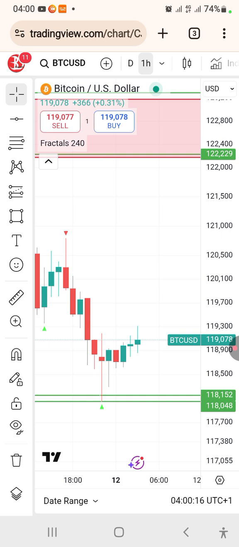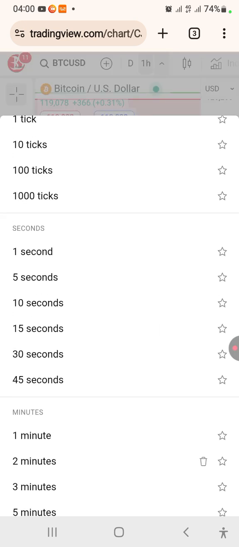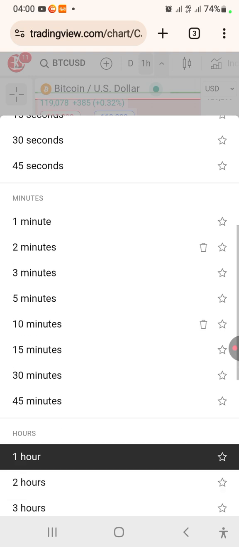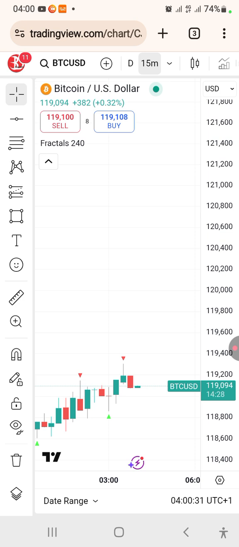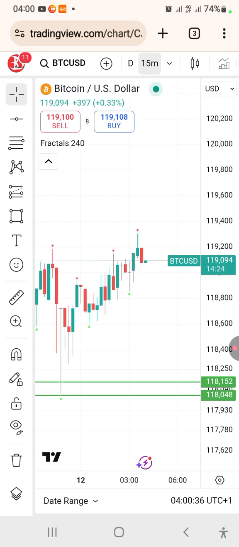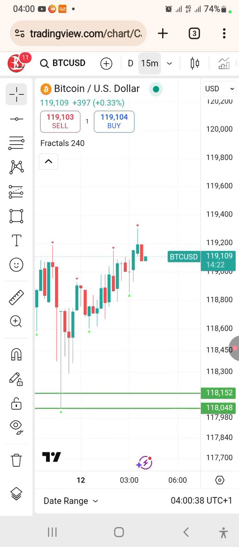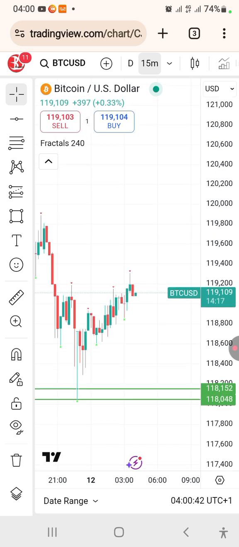Now, lastly, I want us to go straight to our intraday scalping time frame, or our time frame for entry and exit, which is now your 15 minutes. Now, right on the 15 minute, you can see that the line we drew is ideal. So now this is the question.